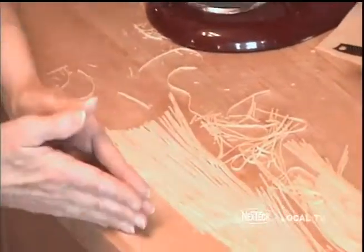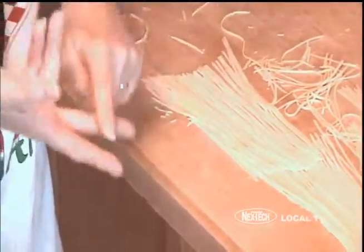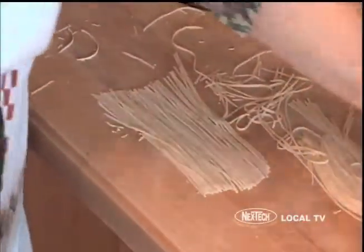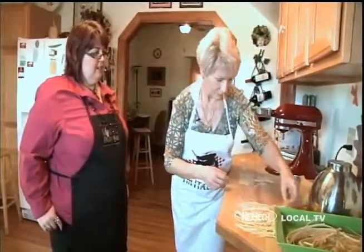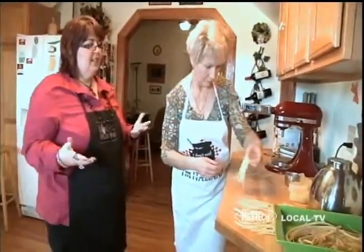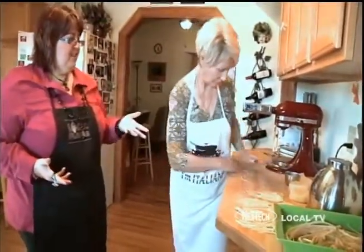Again, you can do the very same thing with this as you did with the fettuccine. You can eat it immediately, you can freeze it, or you can dry it. And we're just going to go like that because I want to dry this. Of course, I'm thinking, let's just fix it immediately, but then I'm thinking down the road how much time it would save just to have this ready to go.